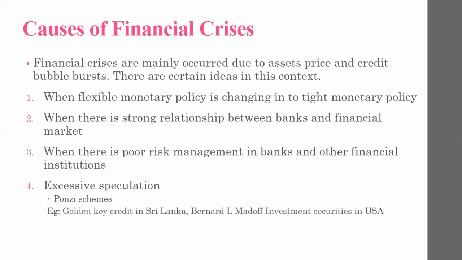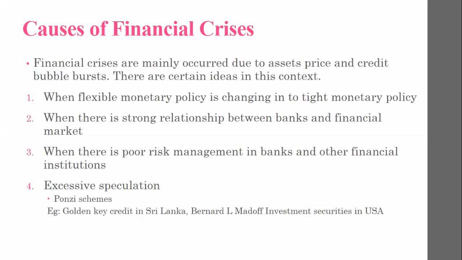The default risk is higher. When the people who obtained the loan face the capital losses, they will start to default on the loan. They will not pay back the loans that they have taken from the banks. Then default risk is higher, then it is a loss for the commercial banks, right? Then what happened? The banks also will refrain from lending now. They will reduce their credit. So the credit issuance is reducing, in other words, credit bubble burst. Credit also going down.